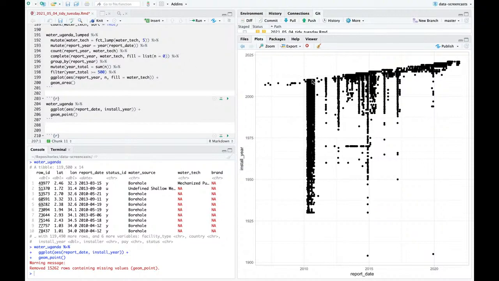What it looks like is 2010 goes a long way back, and over the course of 2010 there was a lot of surveying done, with a lot of historical install years, and since then it's mostly new ones. But every couple of years, like in 2015, they had a report date that includes a lot of them with different install dates. I think that's kind of interesting.